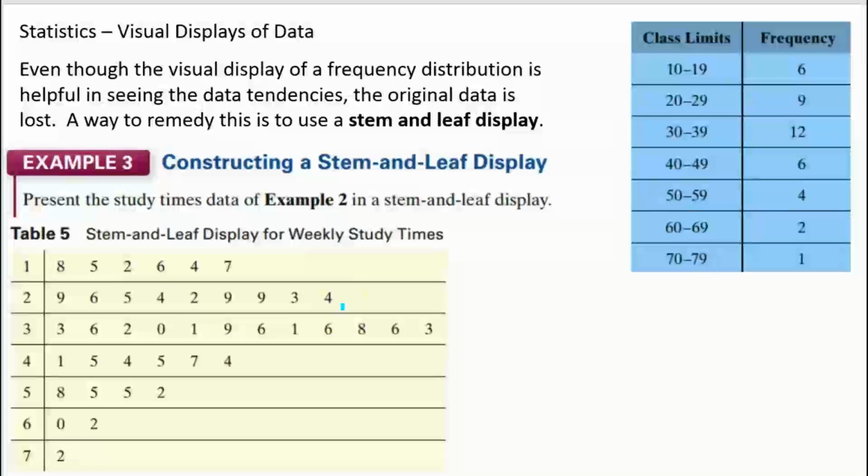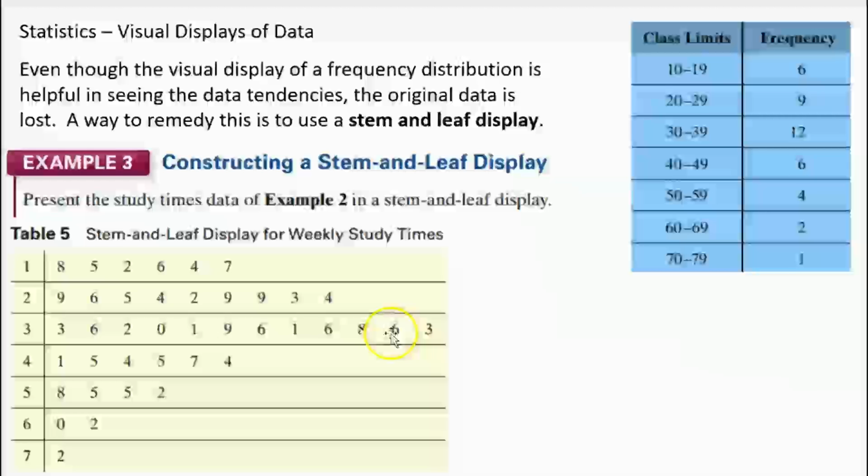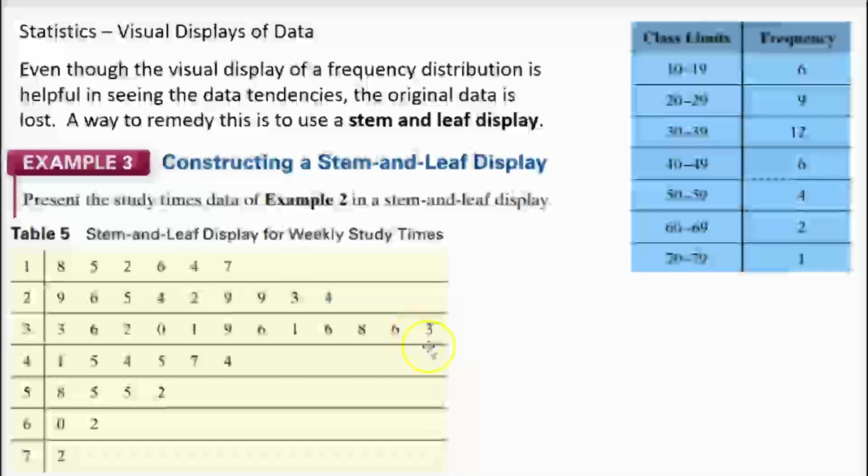Okay? How does that help? Well, look, it's just like a histogram. Remember, most people studied in the 30s? That's your histogram right there. Notice how it's the longest. If I go back and look at the histogram, this is the study times. Remember, 30 to 39 was the longest, or it's the highest up here. And that's exactly what you get when you do a stem and leaf. Look, that's like your histogram, but just turned on its side.